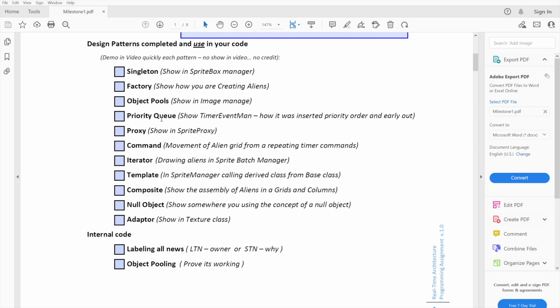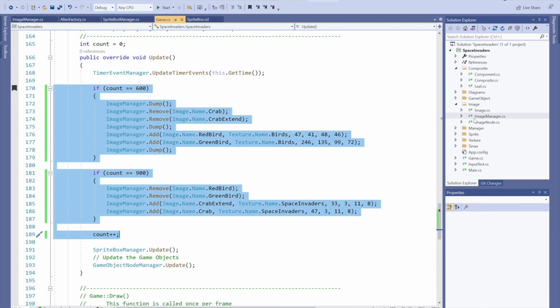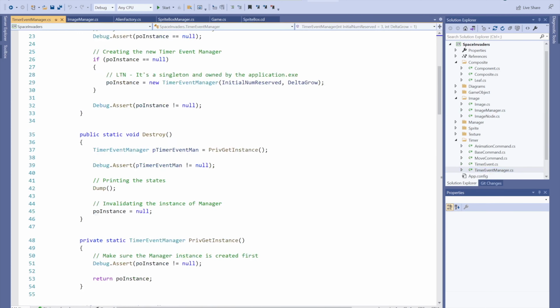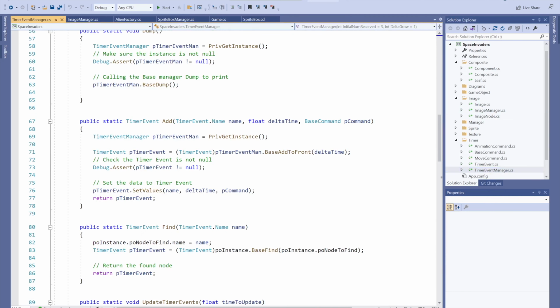And going to the priority queue, for this I'm going to open the TimerEventManager. Basically when you are adding timer events to the TimerEventManager, it inserts based on the delta time.